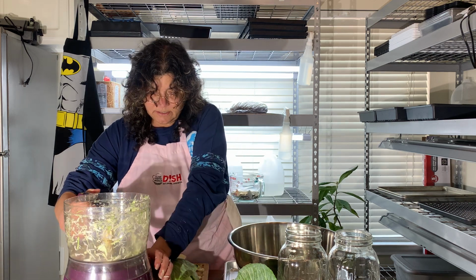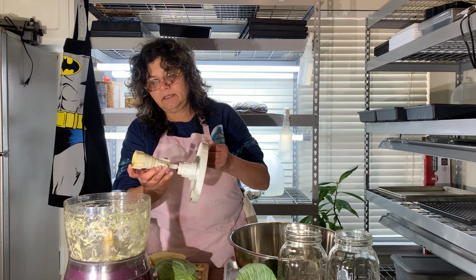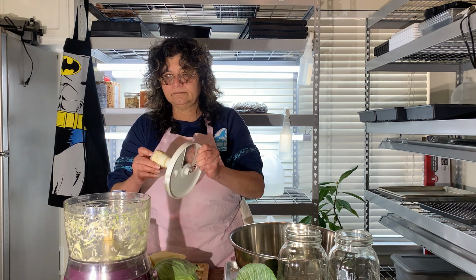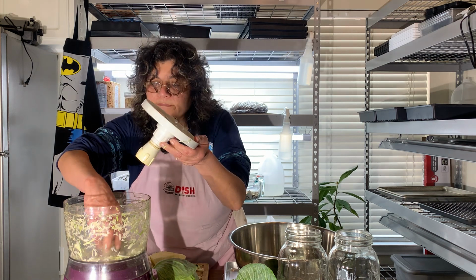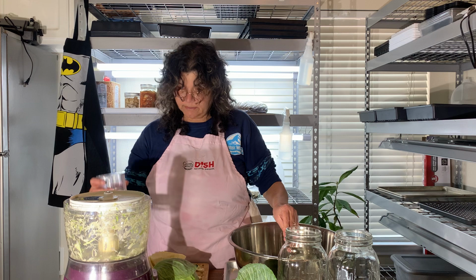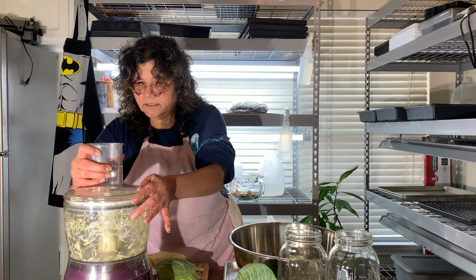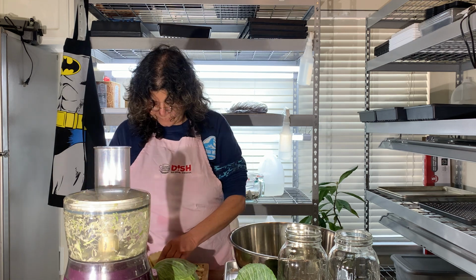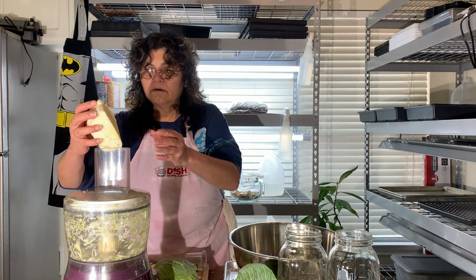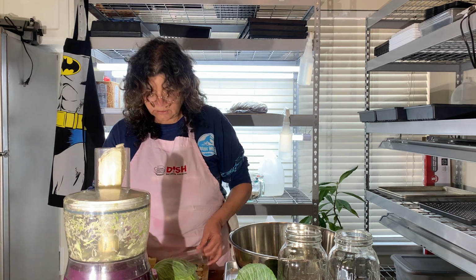Put this back on here. This back on here. This back in, make sure there's no sauerkraut in the way or the cabbage in the way. Pop the lid back on. There we go. And then we'll just keep on keeping on with it. Will that one fit in? Yep, it sure will. Okay.